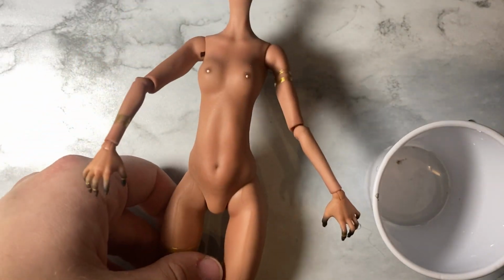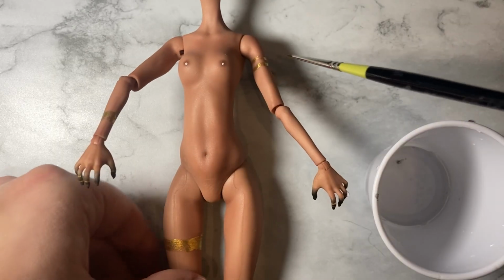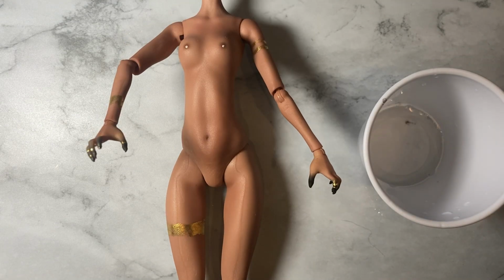My apologies, I got carried away applying the gold paint and forgot to film. I may continue to add gold elsewhere, but this may all be a moot point because I haven't decided how much of her body is going to be covered with clothing yet. So you may not even see most of this body paint in the end.